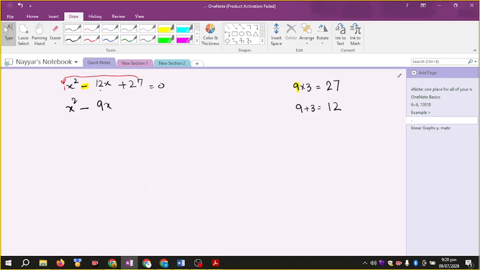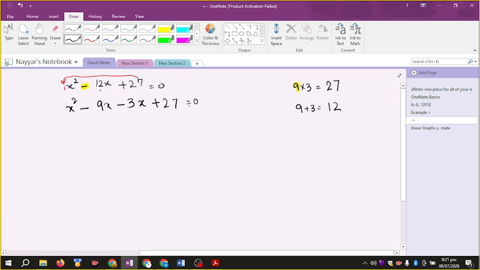Okay, so negative 9x, now you will choose the other sign, so you get negative 12x. So negative 9 and negative 3, because negative and negative will be positive, and 9 plus 3 is 12x. Negative 9 and negative 3 will become negative 12x. Now in place of the middle term, I have written these two factors by following the rules, and I will write down the last term as it is. I have written the first term as it is, and I have written the last term as it is.